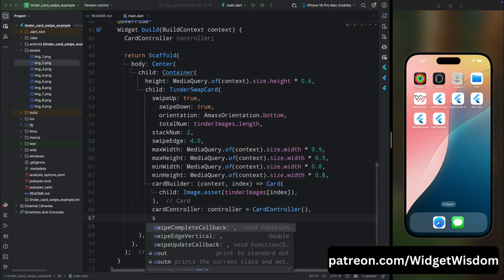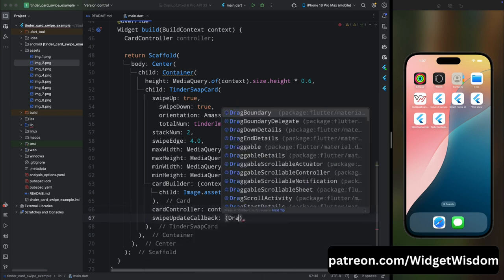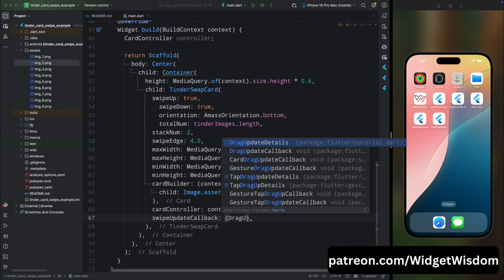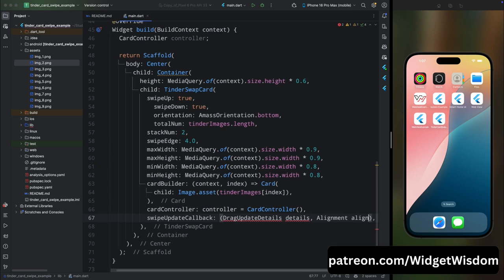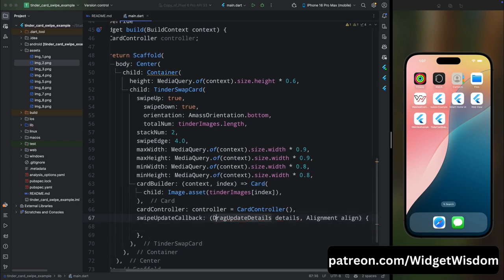Okay, then here add the swipeUpdateCallback. So this method will get called whenever a swipe happens inside this layout. So here add the details and alignment of this and then inside this function here add if align is less than or equal to 0, like what happens if you just swipe the card to the left side, or else you just swipe the card to the right side.